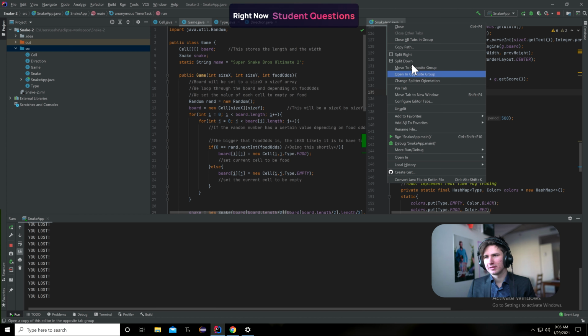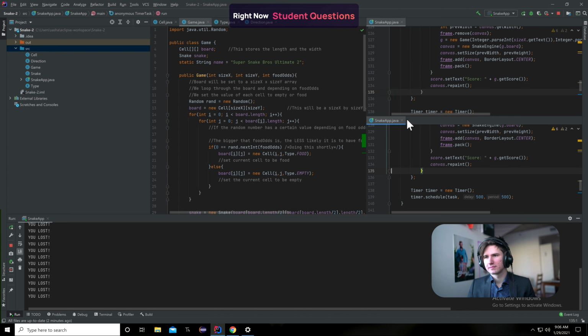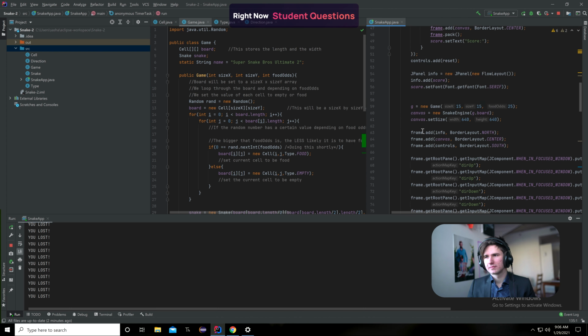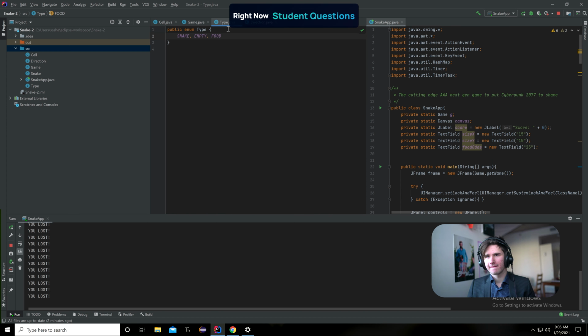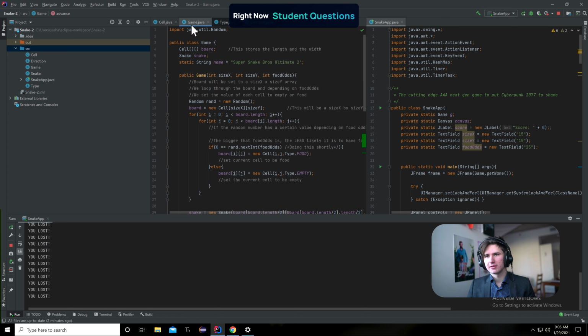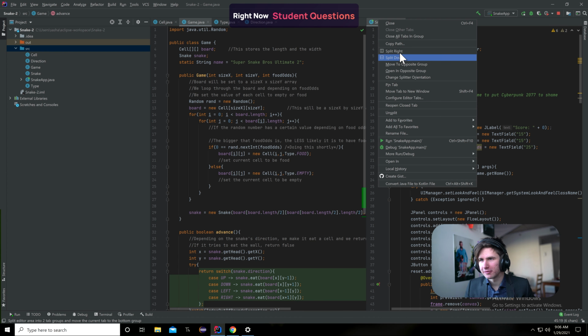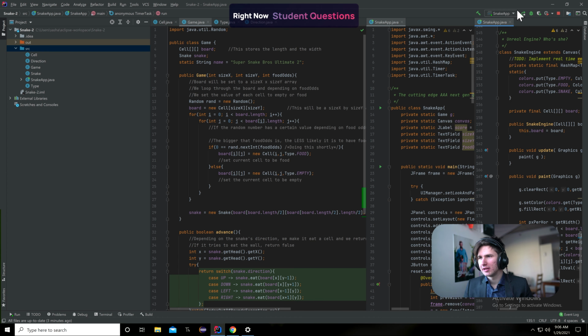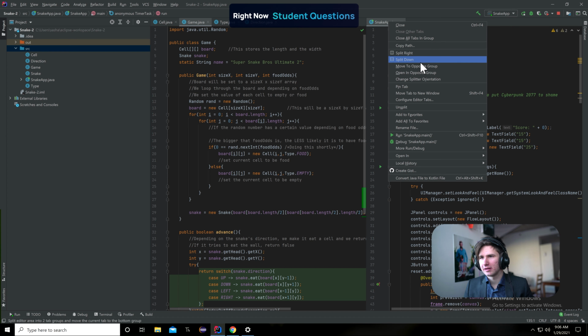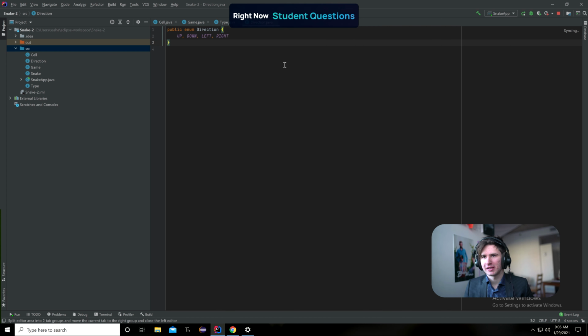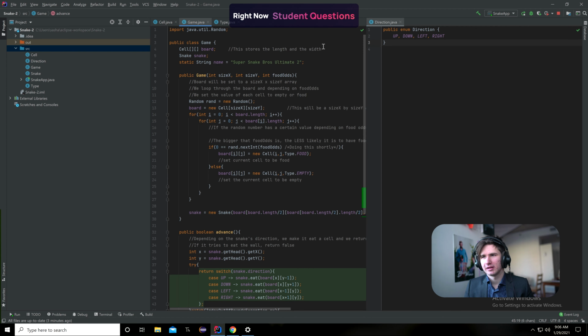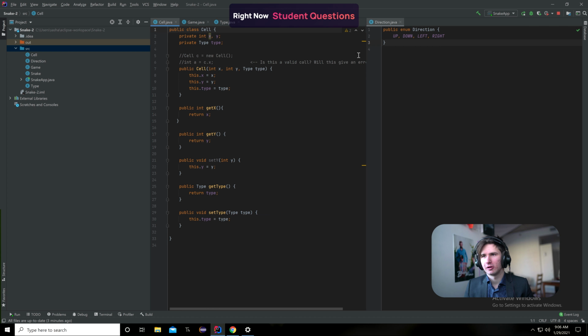But if I want to compare two different classes, not the same class, how can I do that? So this is two different classes. Here we have game and snake app displayed on two separate sides. The difference is that if I click split right, it's going to put the same class twice. If I click on this one, say, and I say split and move right, then it will move to the other side, and then it won't be copied. It'll be open twice.